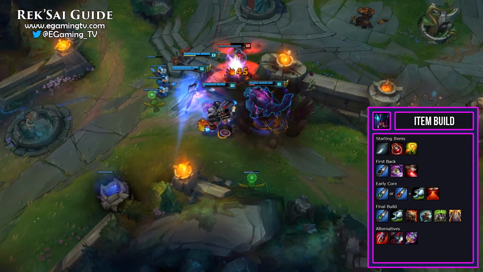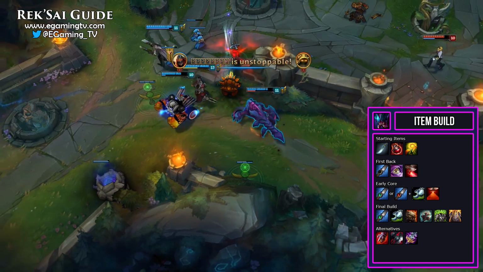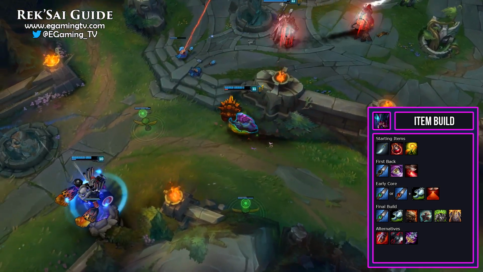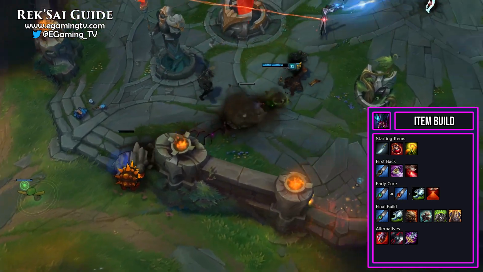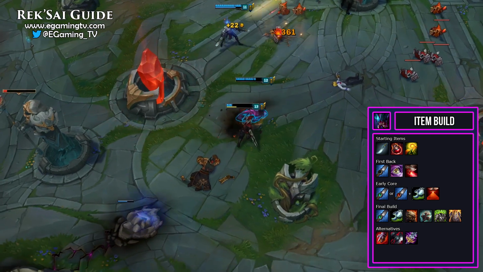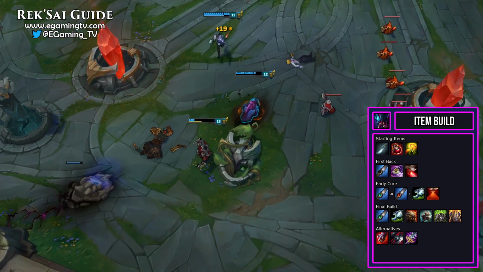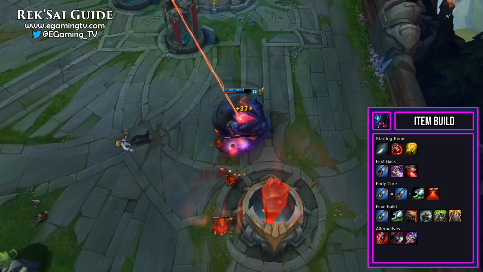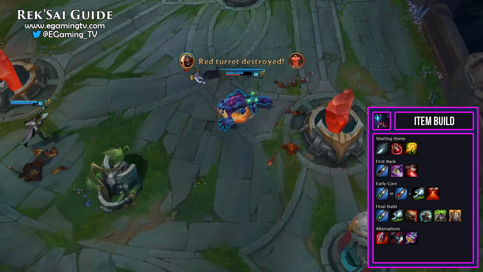For our last 2 items, we then get a Spirit Visage and a Randuin's Omen. I really like Spirit Visage since it does give some nice cooldown reduction, health, and a bunch of magic resist as well. Randuin's Omen is a really solid item on her as well, as it does have a lot of armor and health. Since you are going to be in the middle of team fights, the active slow is also really nice to get on the enemy champions so you can have a stronger team fight.